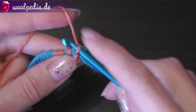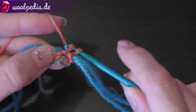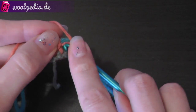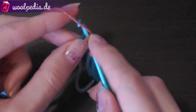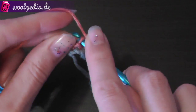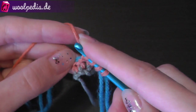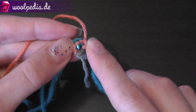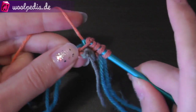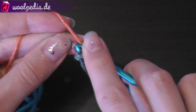So you knit the first 2 stitches, then you increase, then you knit 1 stitch, and then you increase again. And then you knit all the stitches which are left.